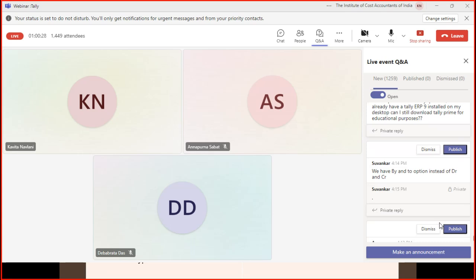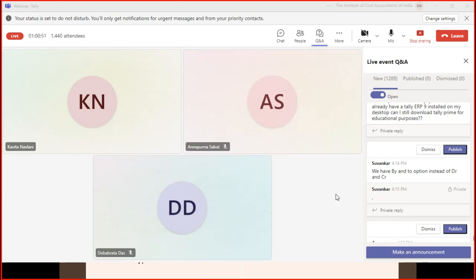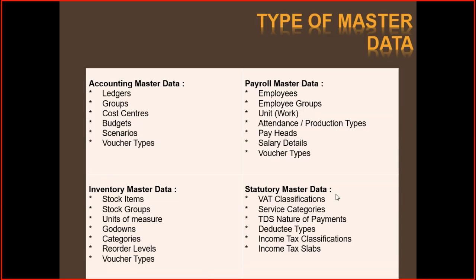Okay, we have Suvankar. Your question is that we have To and By options instead of DR/CR. Suvankar, please press the F12 key. F12 is a shortcut key for the configuration. I'm going to tell you first. Let me start Tally again because my system is giving some memory issue.